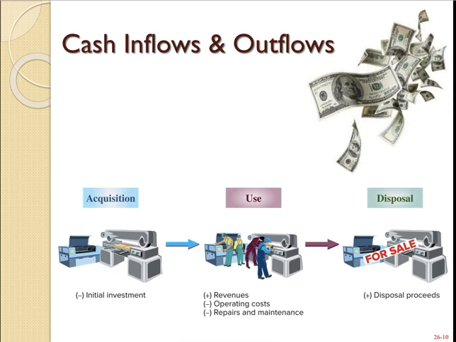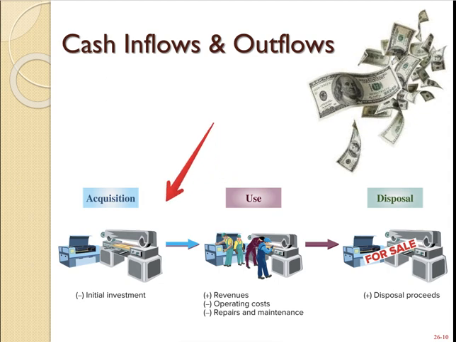So an important aspect of capital budgeting decisions is considering cash inflows and outflows. And there are different inflows and outflows at various stages in the life cycle of these long-term assets, right? So these are long-term assets. We use them for a long period of time. So there's 3 distinct phases. There's the acquisition phase when you first acquire the investment. There's the use phase when you're actually using the equipment. And then at the end of the useful life, there's the disposal where you actually get rid of it.